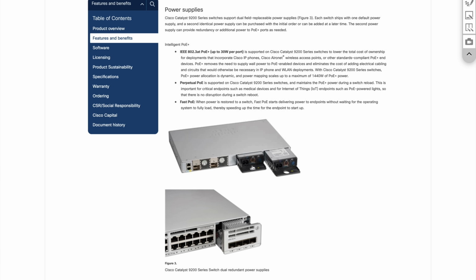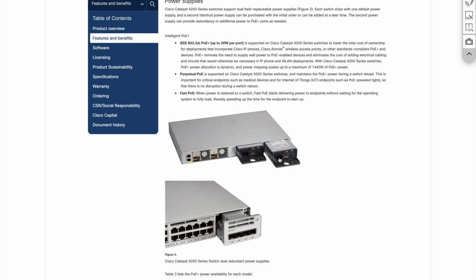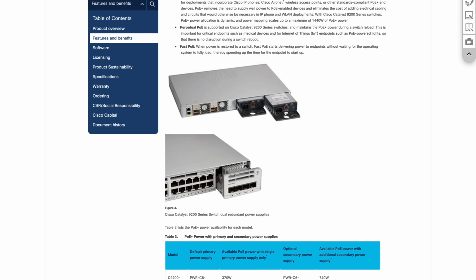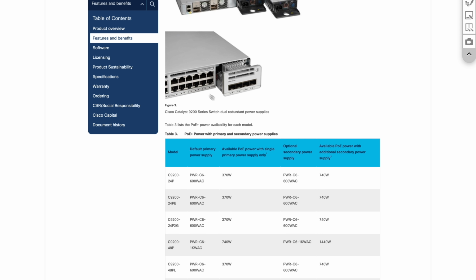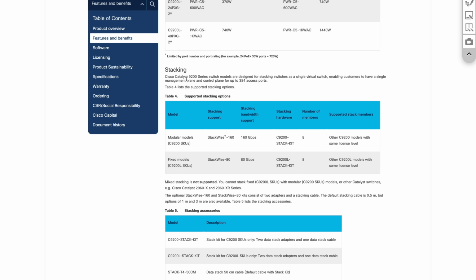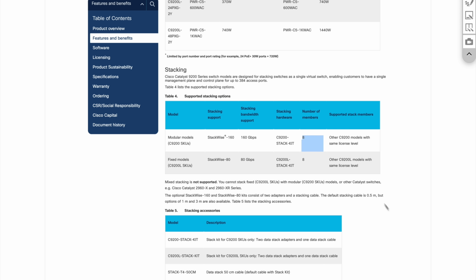And these switches have redundant power supplies in them. As you can see, each power supply has a single power cord connection coming out of it. So you need to make sure that you have redundant PDUs, or power distribution units, that these switches are going to get plugged into. And the modularity means that you have the ability to slide different modules out and slide them back in. Also, these switches have the ability to be stacked. So that means the maximum number of switches that you can stack together is 8.